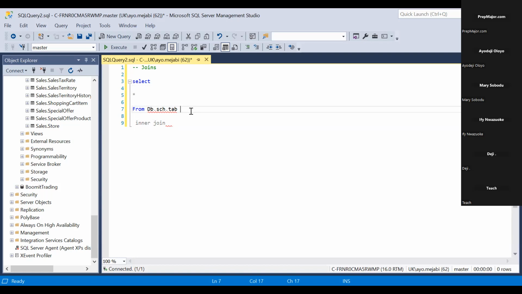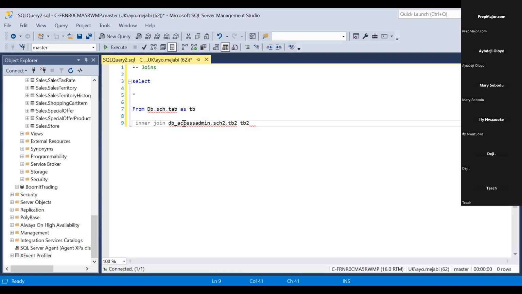Okay, before we do that, I also advise that whenever you write your table name here, you will need to put an alias here. Why? You're going to need that alias here later on, as well as here, because when you're naming your columns, you want to know which table the column has come from, because now you're working with more than one table, right? Okay, anyway, let me stop talking and just show you. Inner join another database dot schema2 dot table2. This one you can call tb2.